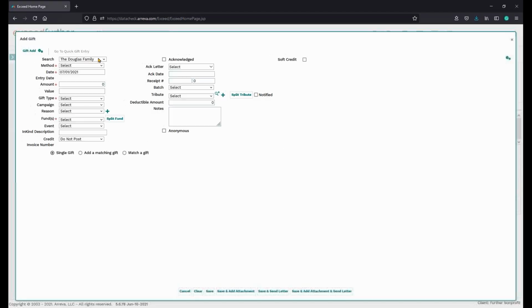So when it opens up, it comes from the Douglas family, but I want to make sure that I am entering a gift just for Mr. Douglas. I'll leave it as today's date, and I'll say that he gave $50. And we're going to make sure that it's a gift. And we're saying he gave it in cash.